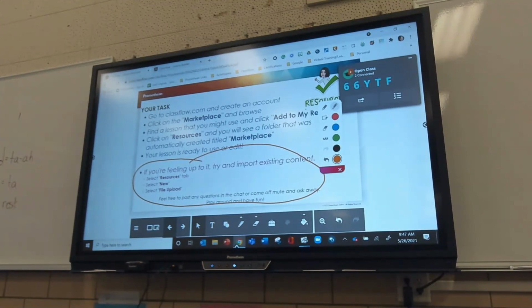You make one activity once, and then it transfers over to a different type of activity. For the most part, some won't. Like a timeline, you can't do the same thing with it. Timeline would be a timeline. But especially for the younger kids, you can do a word search, a crossword puzzle, matching, or flashcards.